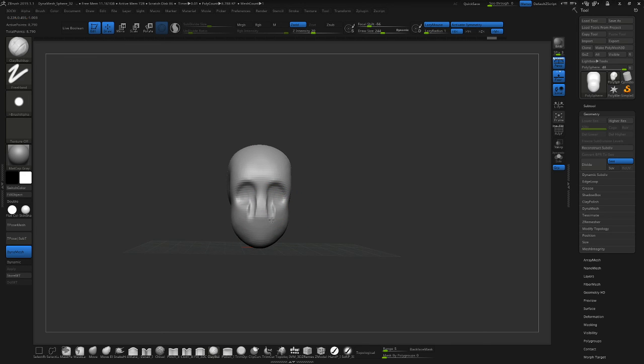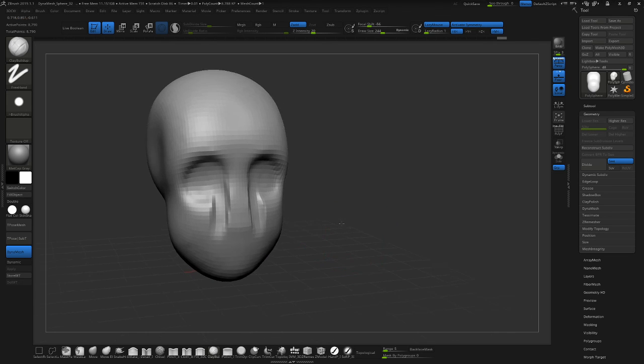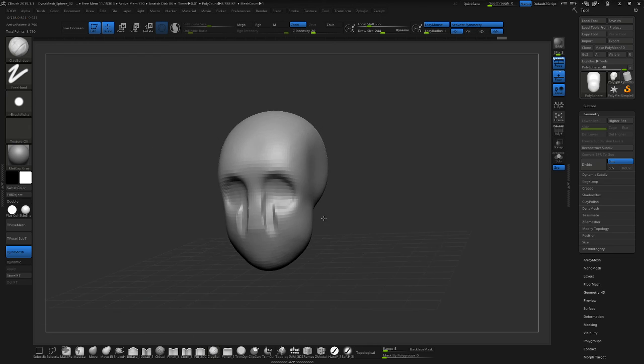Use the ZSub first to just do a landmark like this from the eye socket, and then you just have to drag it down. This is for the nostril area. Got it? Alright, so that is done.